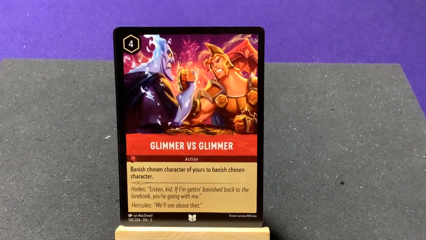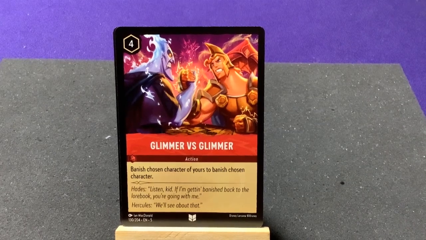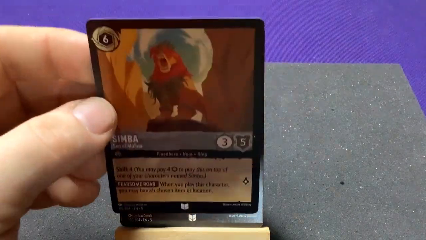They should have had, like, the cost was X to pay. X is the difference between 2 costs, but maybe they didn't want to do math in there. So, like, if I had a 1 cost and they had a 5 cost, I would have to pay 4 to banish them. Or they could have said, reduce this cost by X for chosen banish a chosen character, reduce this cost by X. Could have worked as well.